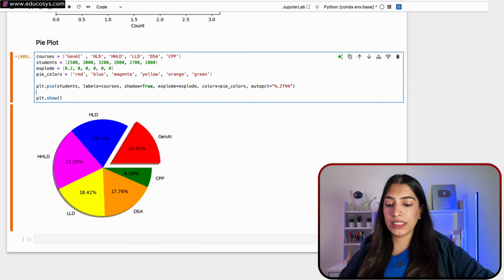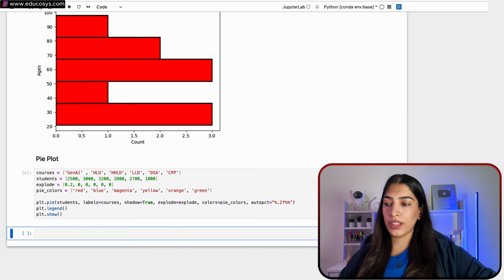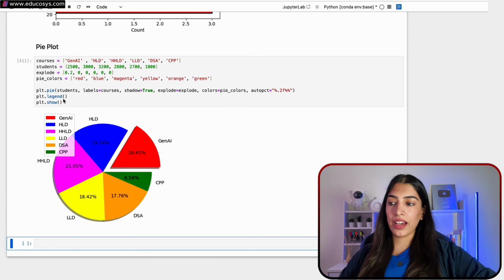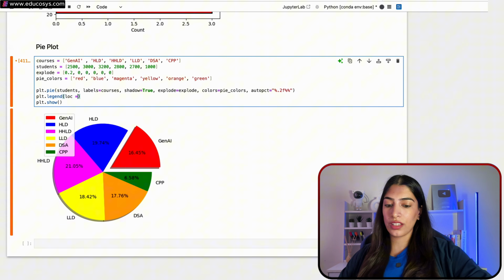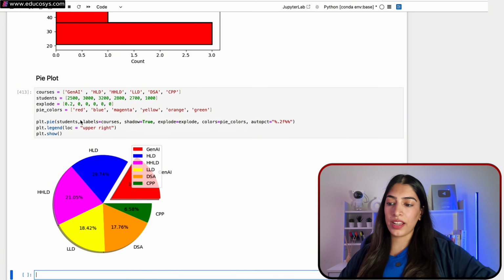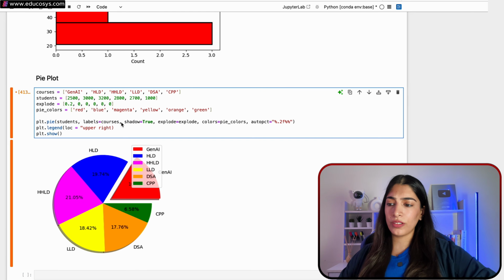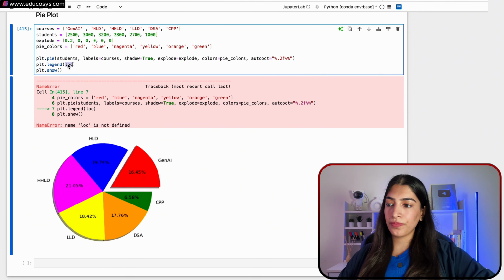Here also we can see the legend. So if you want to see that, we can do that as well. So here you can see, again, I can give the location. Suppose I want to give the location as upper right, I can do that as well, right? But the earlier one looked better, I'm guessing. So this is good enough.